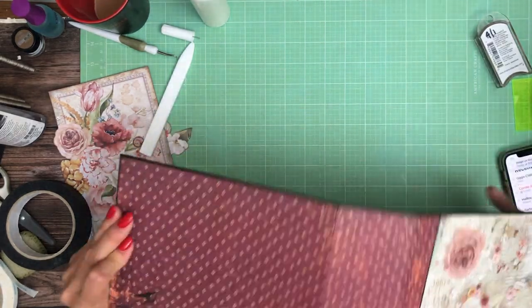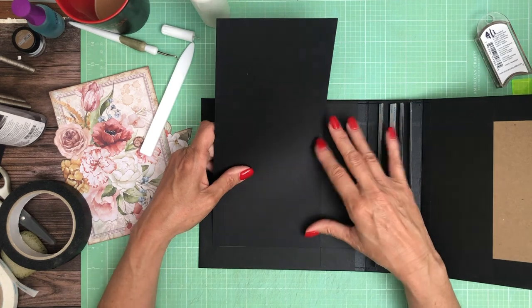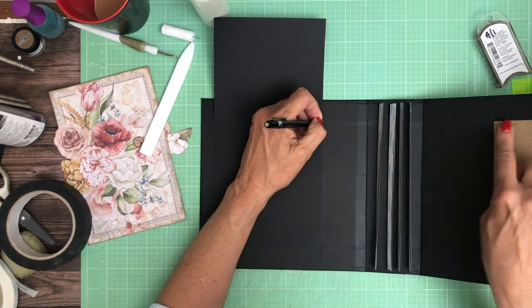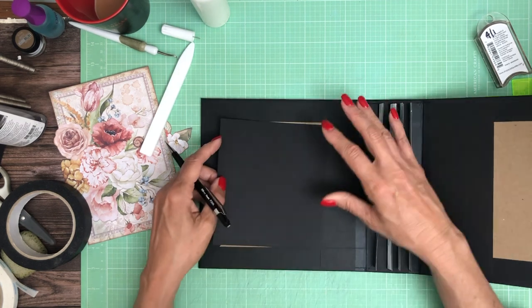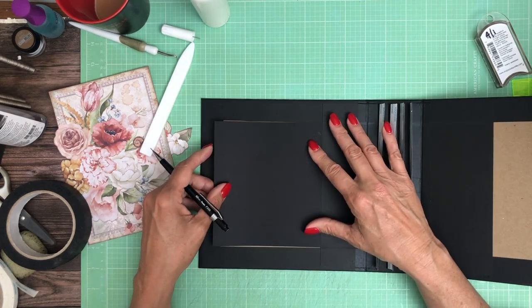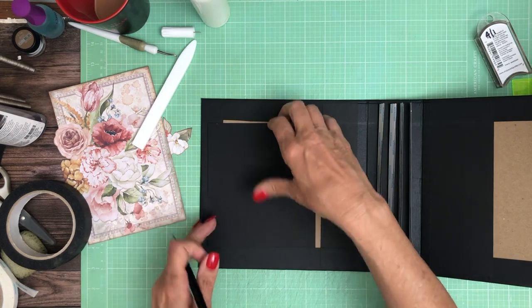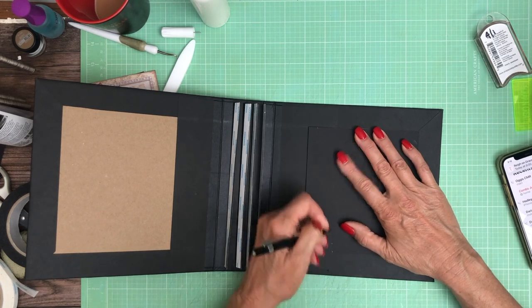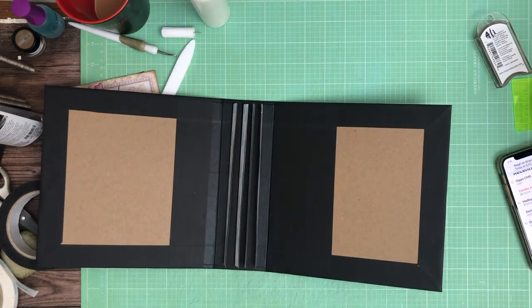The first thing I'm going to do is lay down a piece of black cardstock here because I am going to color block this page. I just lay it right inside, mark it, and trim it to fit just inside this area. I over-trimmed a little bit — it's not going to be okay, it needs to be more precise. But I can use it over here. I'm going to have four panels, so you'll have a black cross through the middle of it.